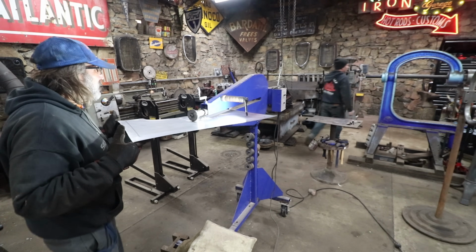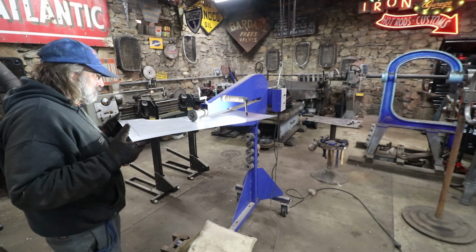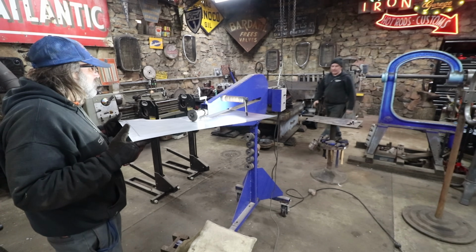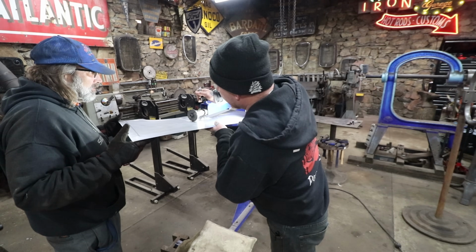I was trying to get everything lined up. Yeah. I screwed myself. I should have thought about the throat of the panel. We're gonna have to pull it out. I'm gonna have to hammer that down. Okay. So there's nothing else I can do.